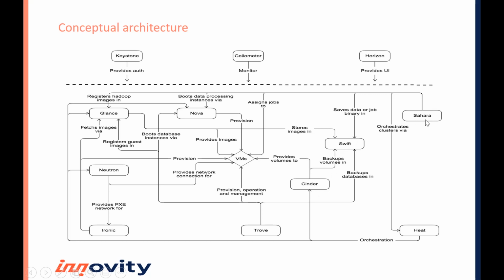And Sahara, this service is mostly used for big data. And Heat, it is mostly used for the orchestration, like you might have seen in a concert or on TV. There's a person who controls the musicians to play the instruments to produce a melody. In the same way, Heat maintains a queue, and it maintains a harmony in all the processes in all these services. So that is the function of this service Heat in OpenStack.